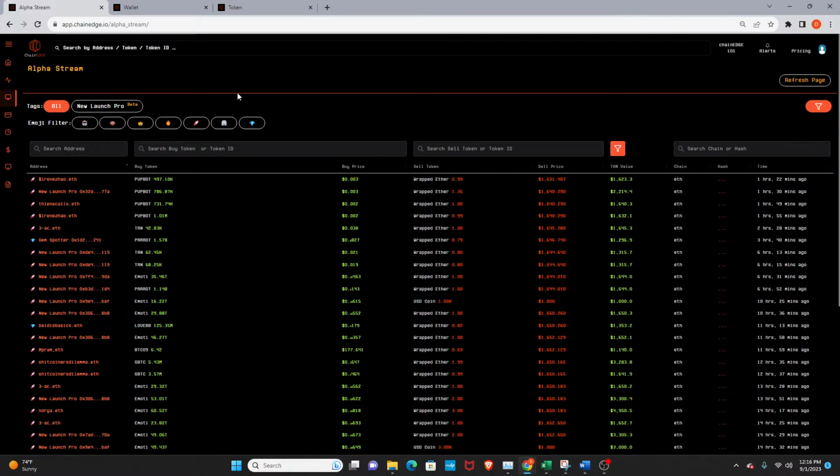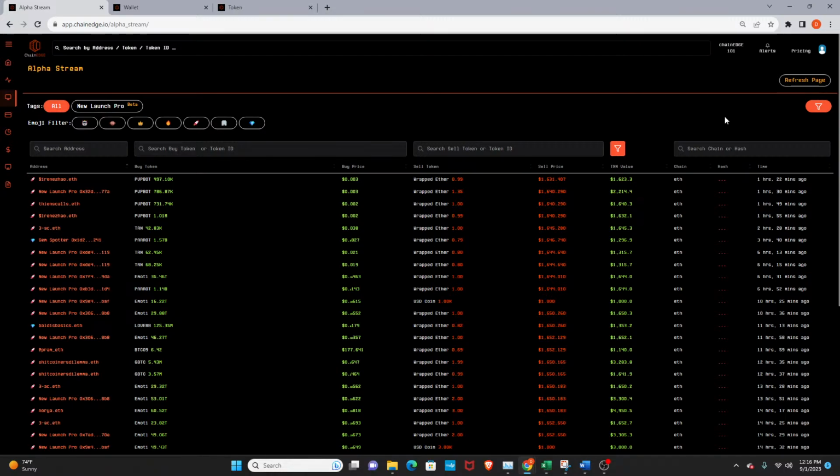PvP bot and TRN, so ruggy in the start, now printing. Yeah, I mean, it's just the way some of these go. No, not alerts to a private Telegram group. It's an alert to your Telegram. You can trade it. You can set up a wallet just like Maestro or Unibot, and then you could trade it.